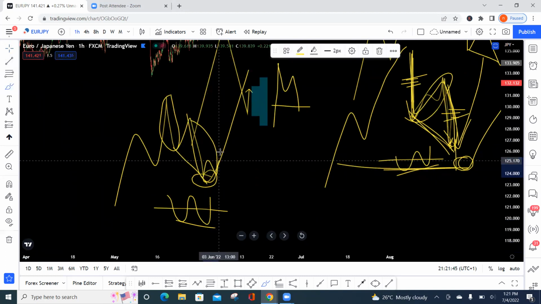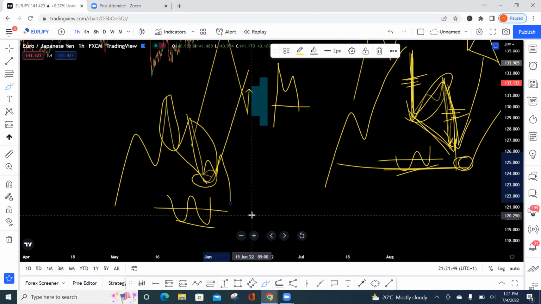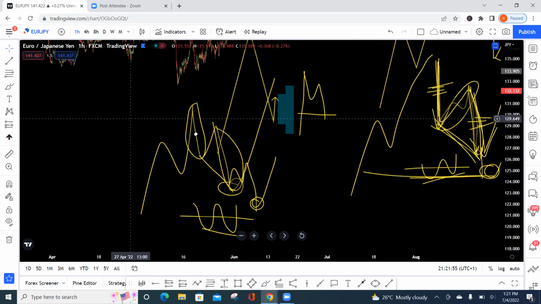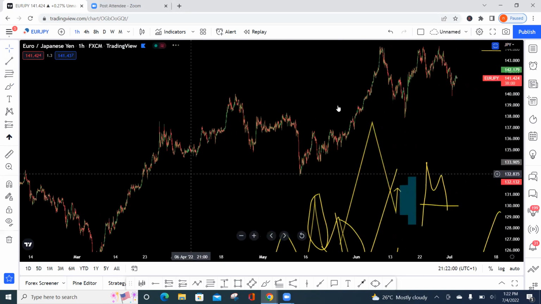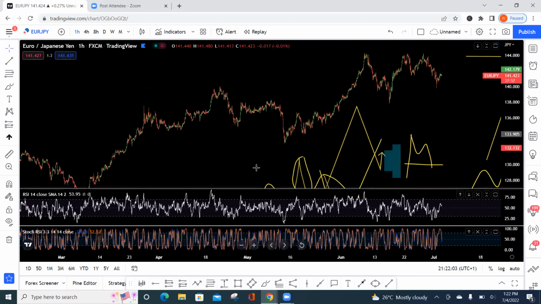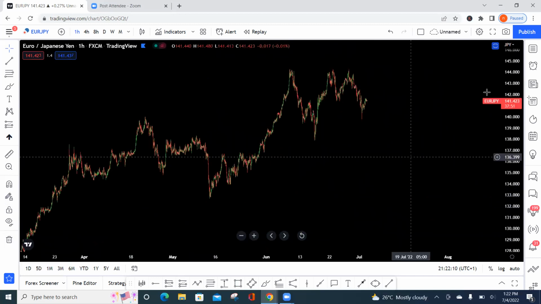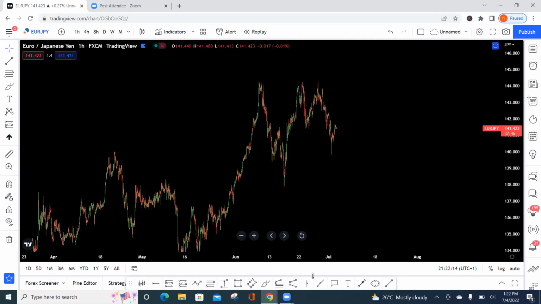There's still going to be a correction and one more pull down. Okay, after that one more pull down, then we can take our trade to the upside. It's as simple as that, guys. So these are two setups that I take in the market. And if I don't see them, I don't trade. Guys, if I don't see them, I don't trade. Let's see if we can get some examples of some of this structure.